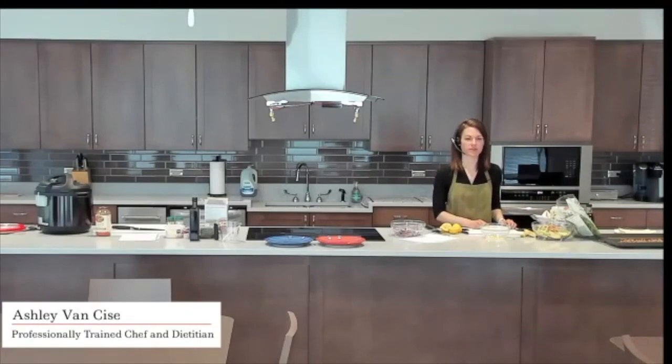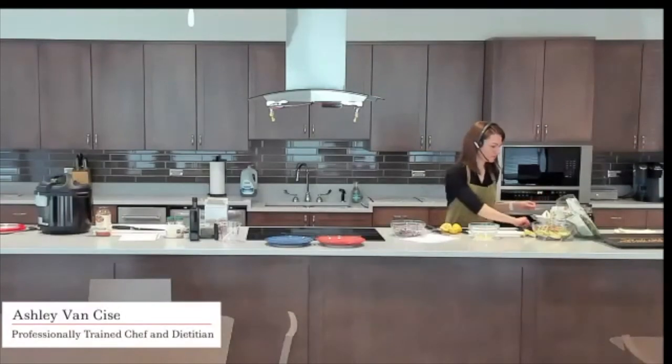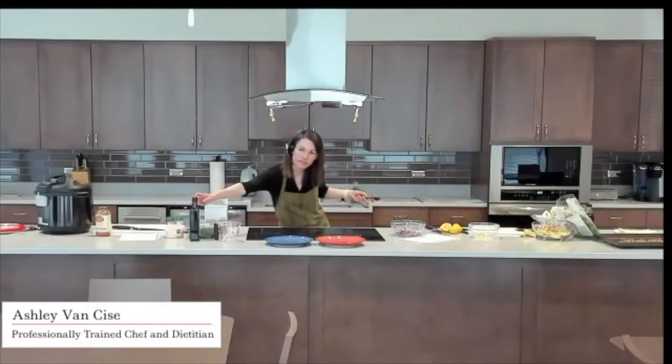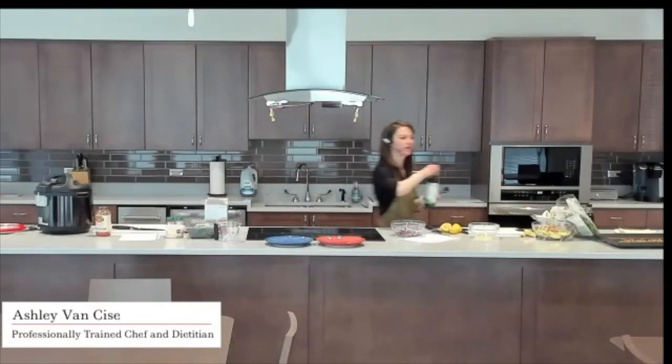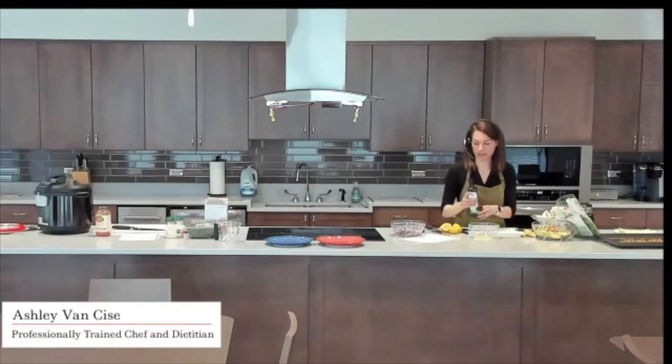There's 1,000 different kinds of vinegar. There's champagne vinegar, which is made, I guess, in a similar way. I'm not a vinegar maker, I don't know all the ins and outs of making vinegar, but I assume it's similar to how they make champagne or white wine or red wine or sherry, like the alcoholic version of sherry. They're all different. They all have slightly different tastes. Balsamic vinegar is also a nice one to have on hand.